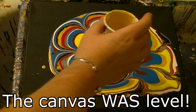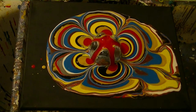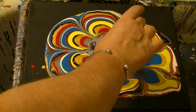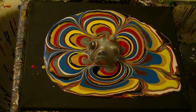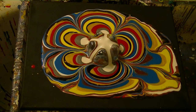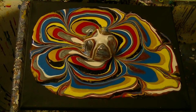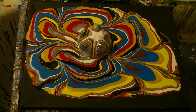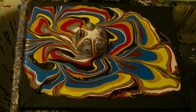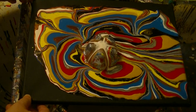I think I might have to tilt the canvas again, as last time. Okay, so I'll put it on the time lapse and see where it goes from here. Okay, I've just turned it round. I just want to get this side covered as well. May just pull a bit more.